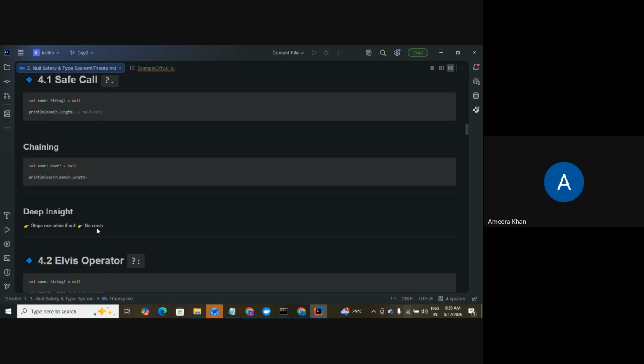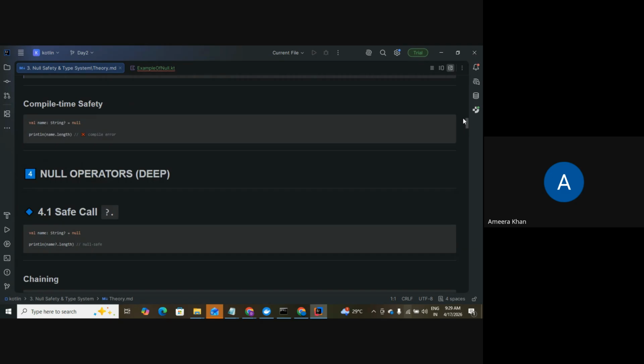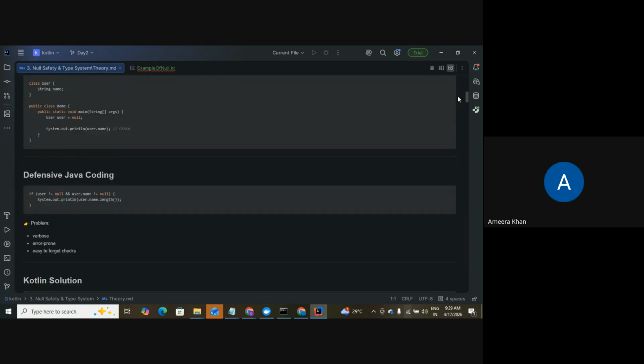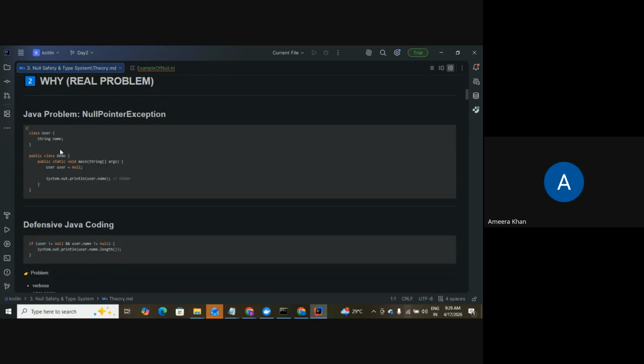One doubt: user question mark dot name. What will be the type of user question mark dot name? Will it be String or String question mark? String, it's a mandatory property.